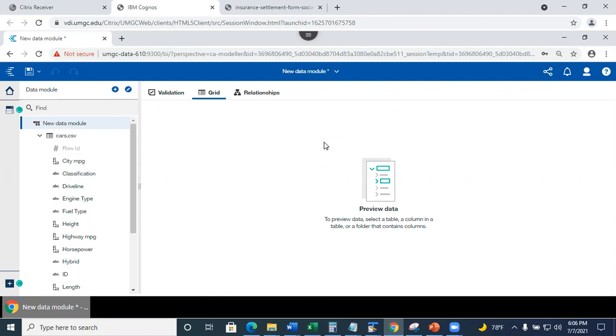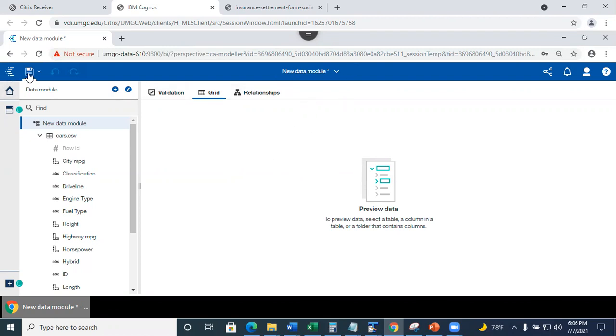It's because, in order for your teammates to be able to open the visualizations, it has to be saved in a team folder and it has to use the same copy of the data module as a source. You want to make sure that they're using the same copy of the data module as a source. Otherwise, there's going to be a problem. You will be able to open the visualization and your teammate will not, right?